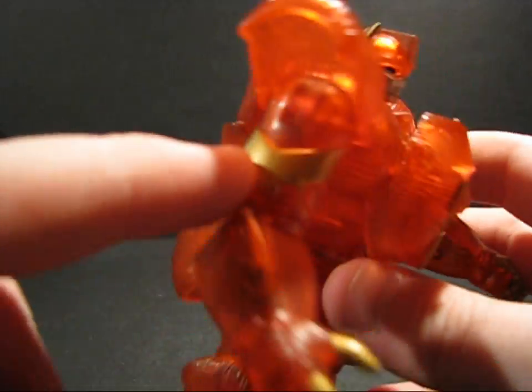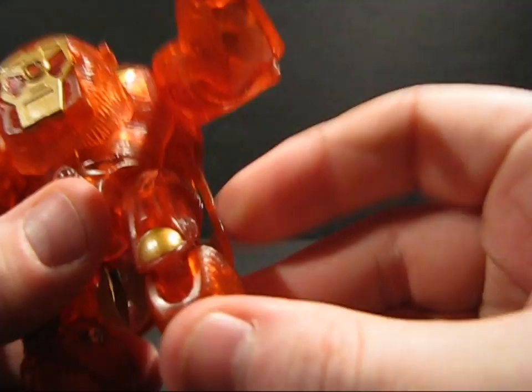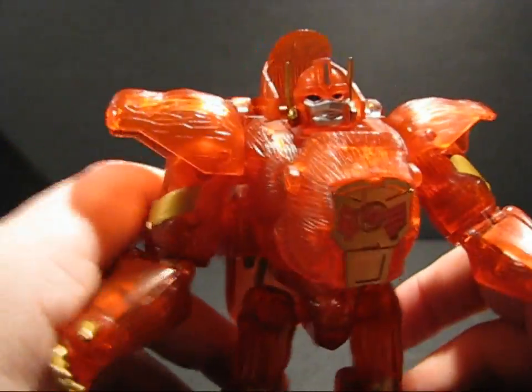A little more gold detail on the arms. The hands are obviously the same. And for whatever reason, his knees now have the gold coloring as well.